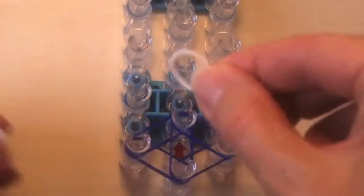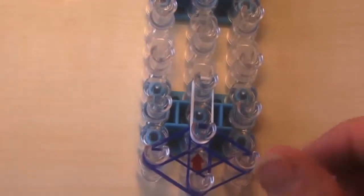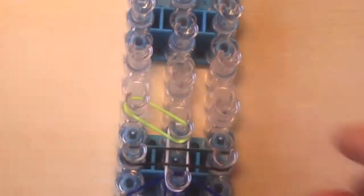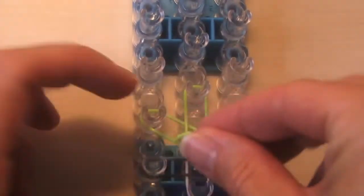Okay, from here, you're going to take your white band from the top of your blue diamond and snap it up. Always take your diamonds and push those down. Now I'm going to take a black rubber band and go side to side, kind of make a crisscross. Okay, now at the top of your white, you're going to take your second color and do the same thing over again. So I'm going to start from here and go up there. There's that. From the bottom to the right.